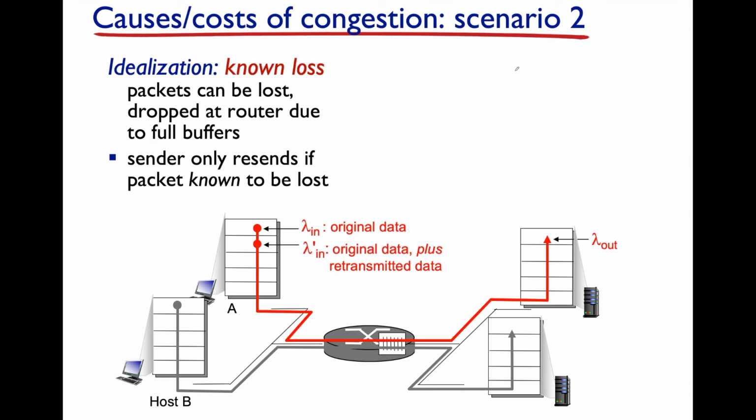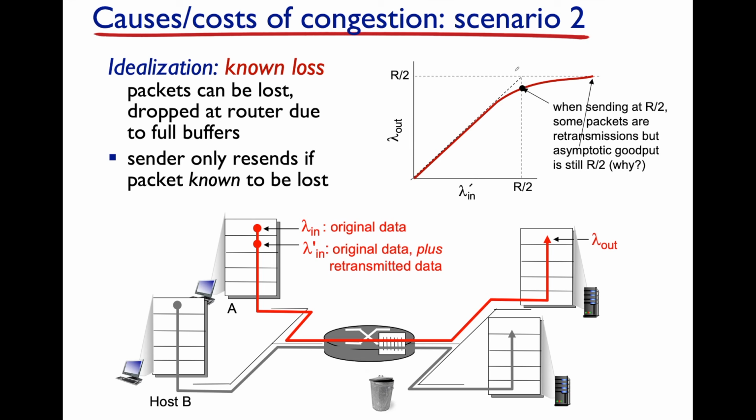But what happens when you have packet loss? When you have packet loss, now lambda n prime will include retransmits. So lambda n prime is going to be greater than lambda n. So you start out, you send into the transport layer, make a copy, it goes into the router, there's no buffer space, it gets dropped. So then you send a copy, a retransmit, maybe there's free buffer space in the router this time, it makes its way through, and then gets delivered at a rate lambda out.